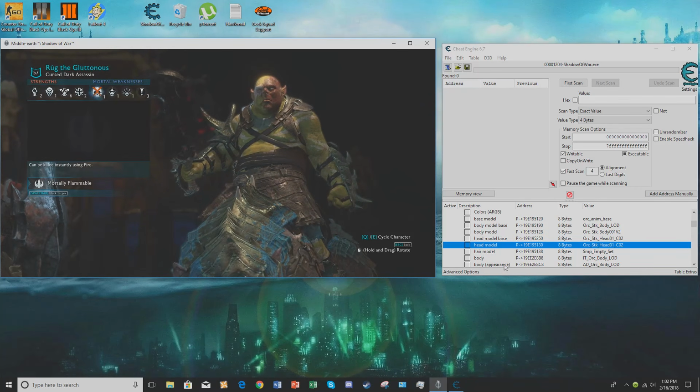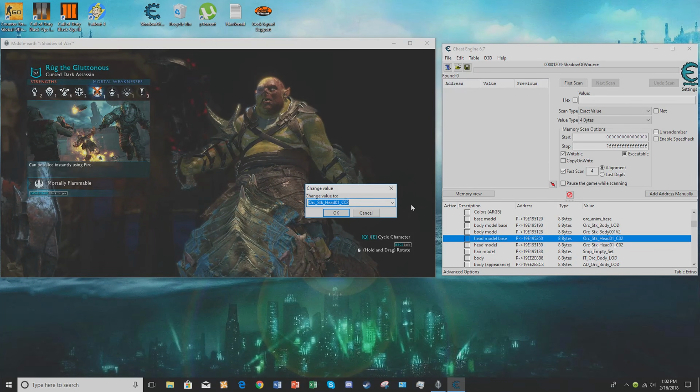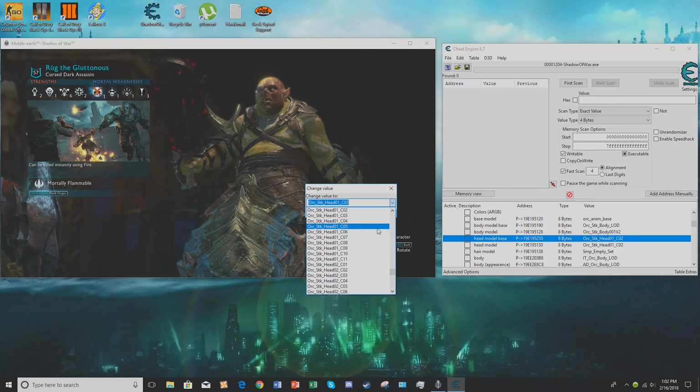I'm going to go ahead and change his face now, and there are plenty of different faces to choose from. I know you don't know which face is which right now. Honestly, the only way to know is to play around with them, look at different ones, and see which one's the closest to what you're looking for. There are different faces for different body types. There's stocky, which is the fatter orcs, there's slimmer orcs, and there's buff for the buff. It's self-explanatory, and it's the same thing for Ologs.